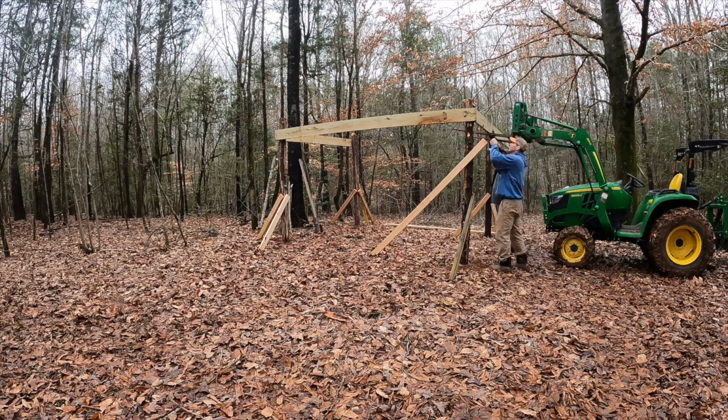After recording this video, I received a few questions about the cost of building this treehouse. Stick around until the end and I will share the details with you.